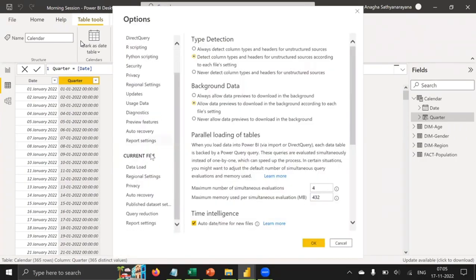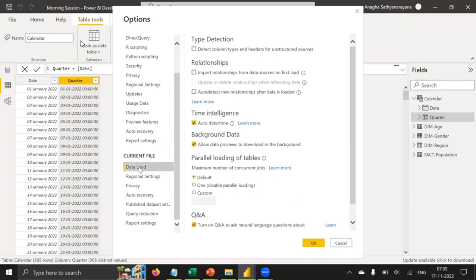In the current file section, in the left tab, make sure to select the data load option, and make sure that the auto date/time option is enabled. In the time intelligence section, make sure that the auto date/time box is checked. Then you can click on OK.